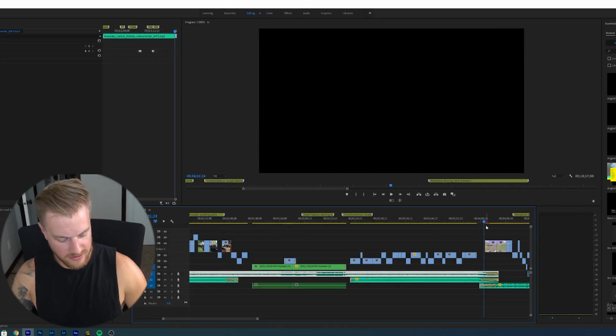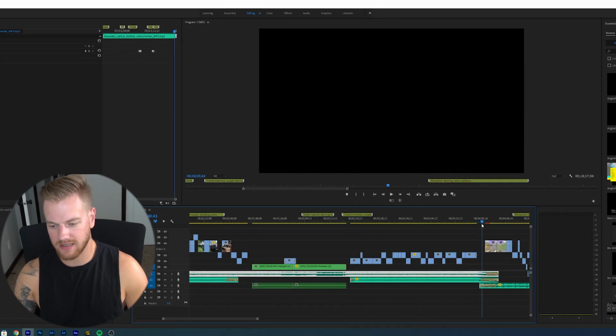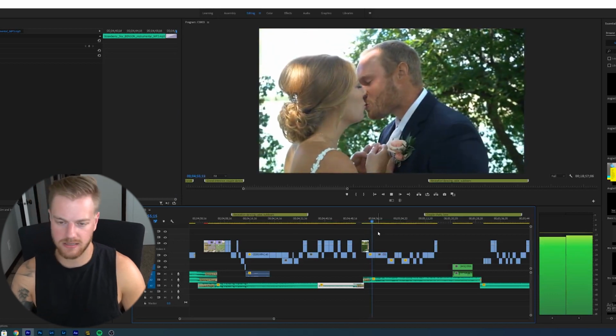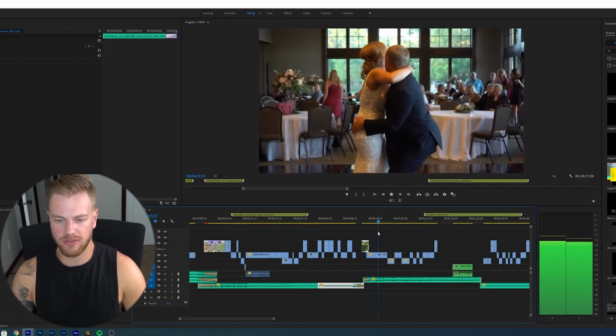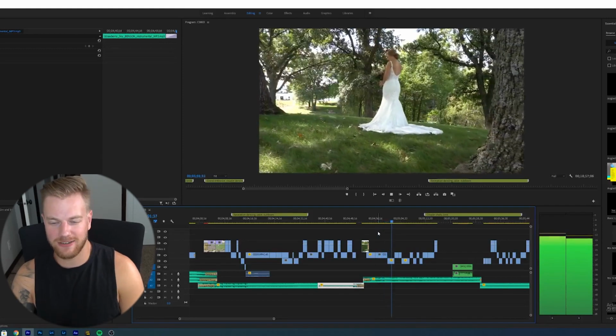And there, since it was such a drastic drop, I just faded to black. And don't be afraid to do that if it makes sense. You can have some dead space that fades to black. And then here, obviously those shots are really dark, so I'm gonna go in and color those later on, but I'm just trying to lay the timeline out at this point. Slow dramatics. We're finishing it up with the love, how kind of goofy they are together, and how pretty of a day it was.